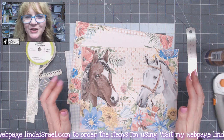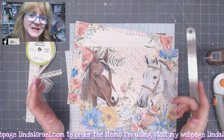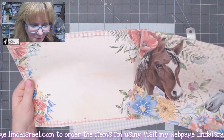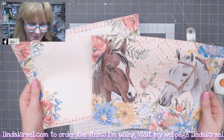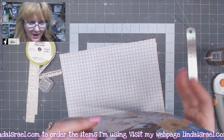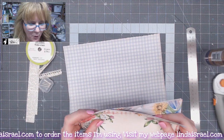I purchased a bunch of little bitty magnets and I've been trying to figure out ways to use them, because I actually ordered the wrong size, but I figured this project would be a perfect way to figure that out. I've got two printed pages from the Bridal Farms from Calico Collage, and I want to put them back to back, and while I have both without any embellishments, I'll fold them in half.